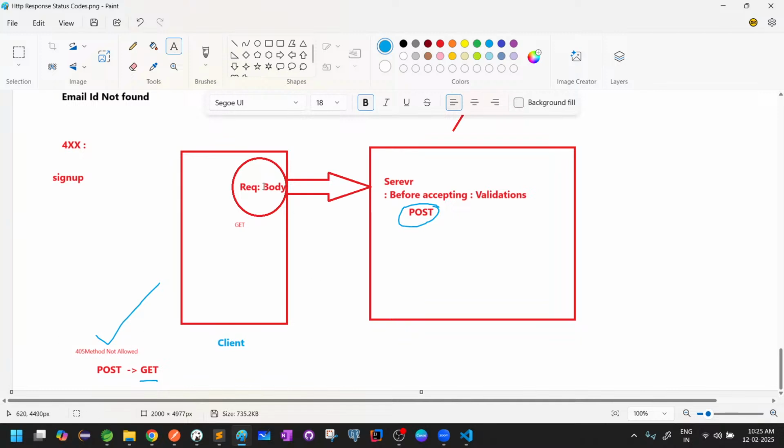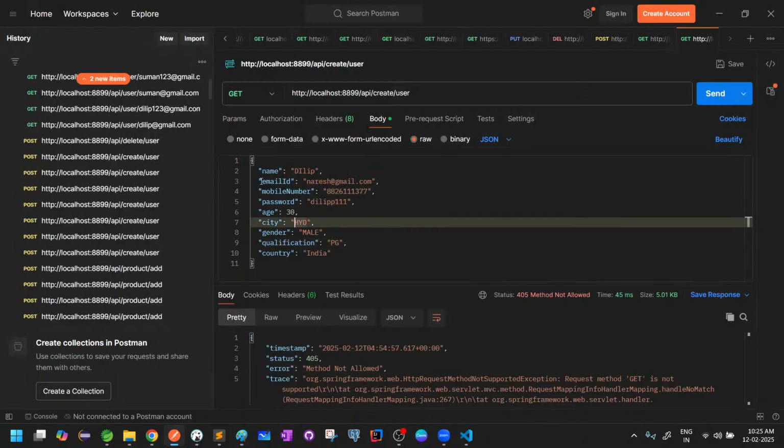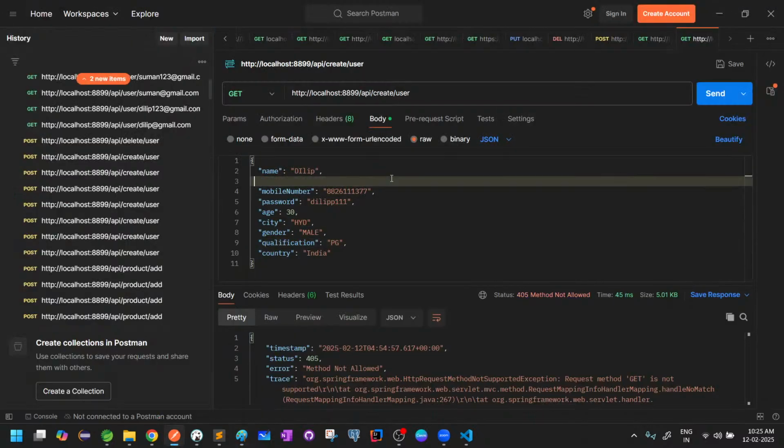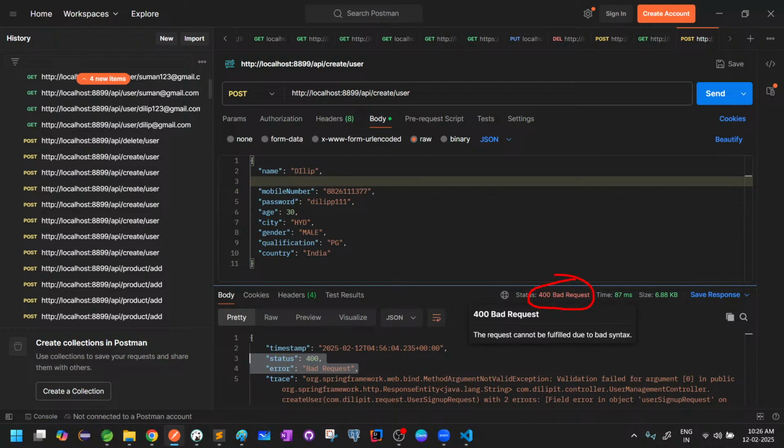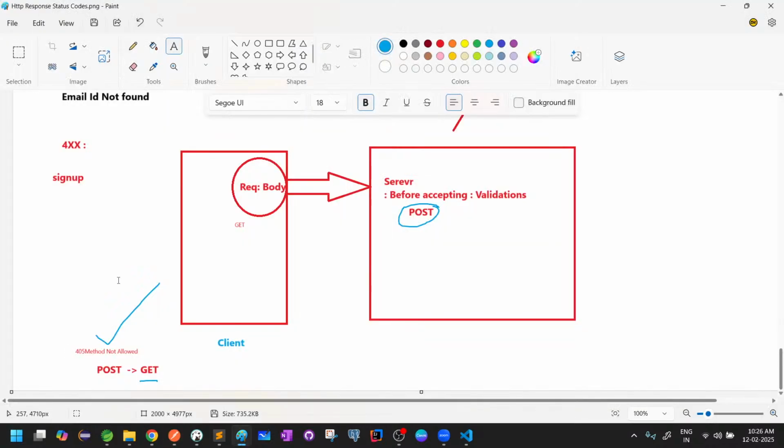Point number one. Now from the body point of view, the moment you miss the email ID, what is the server application doing? See here, I will send post this time, but with the email ID missing. Now see, bad request, 400 bad request. So why bad request?